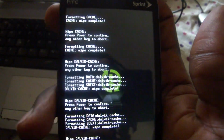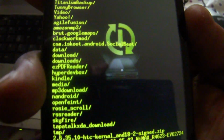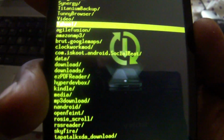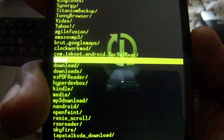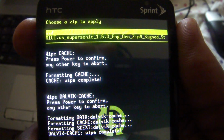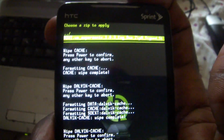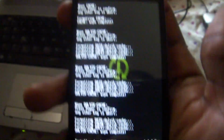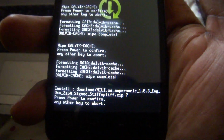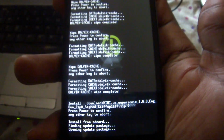Choose zip from SD card, hit the power button, and we're going to go to our download folder because I'm pretty sure that's where it went once I downloaded it. And there it is, MIUI US Supersonic. So again, this is my first time using the barcode to download. So you're going to hit the power button. It's going to have some information at the bottom. You're just going to hit the power button again, and it should start it.